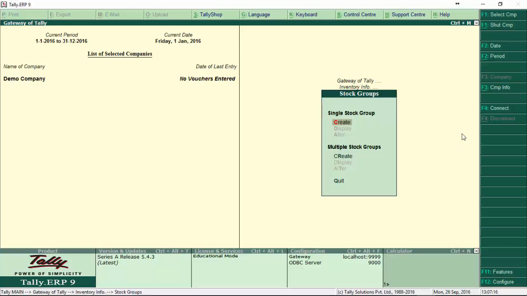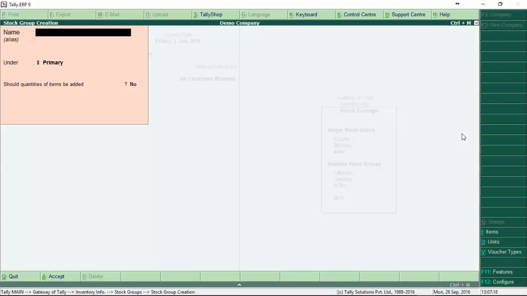Now let's go straight away and create a stock group, a single one. So we want to categorize our stock items. Let's assume our company is one where we sell groceries, a grocery shop.